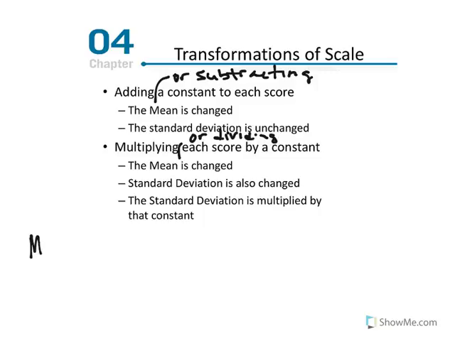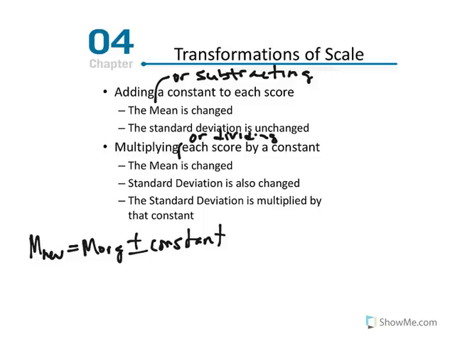The new mean is equal to the original mean plus or minus the constant. I showed you a slide where if we add the same value to every score, then we expect the mean to change because the sum of x is going to change. We don't need to know what all the x values are to determine the effects on the mean. All we need to understand is the rule that if we add the exact same value to every score, the mean is going to increase in that same manner, or decrease if we subtract.